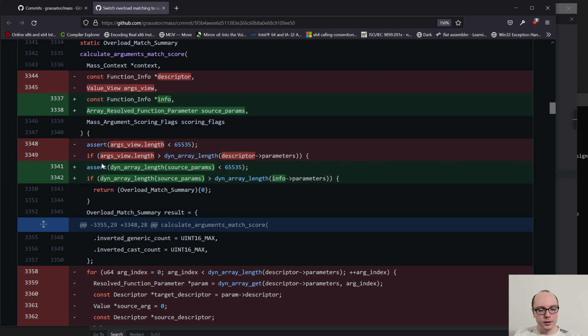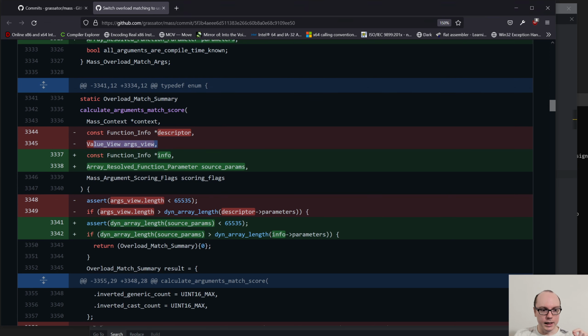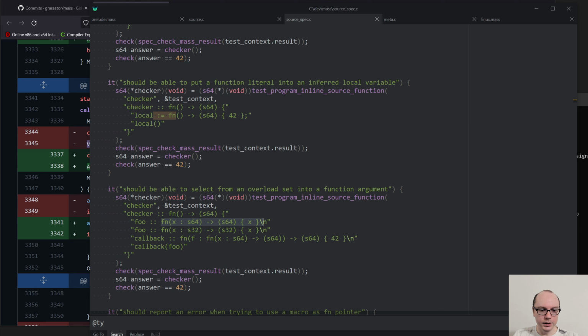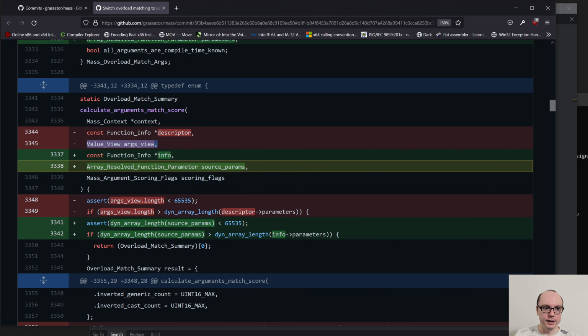And this was actually awkward because if we needed to do just a match of two functions, like imagine what I have here when I have a function that accepts another function as an argument, previously what would happen is I would need to create fake values to be used as arguments just so that I could pass them on to do this matching.